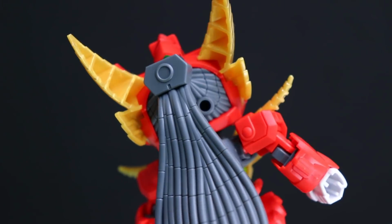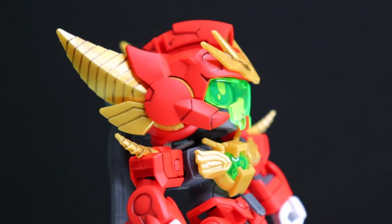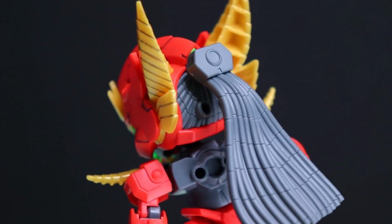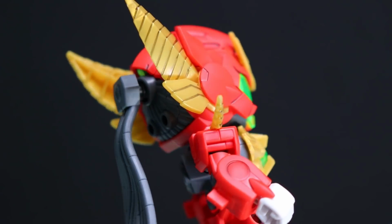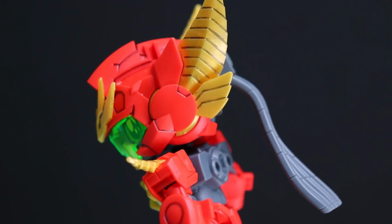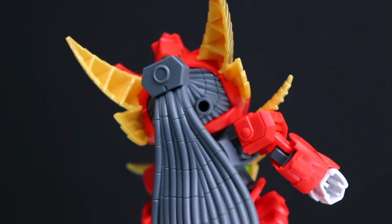The clear green segment looks phenomenal. That looks so great in front of that typical SD Gundam face. We've got a clear green piece in the chest as well. And of course, it kind of goes without saying that there is a lot of hollow aspects on this kit, as you'd expect with an SD kit, like the backs of the hands and the back of the horns there.